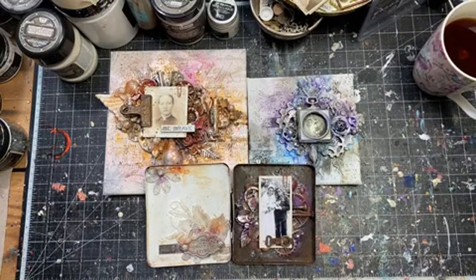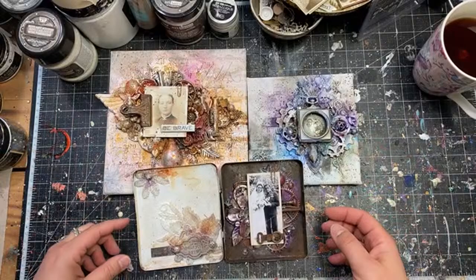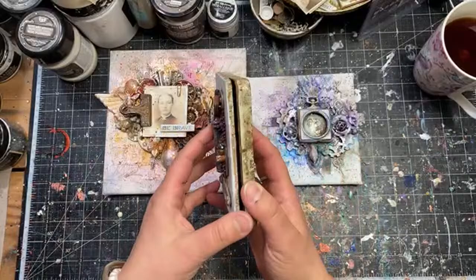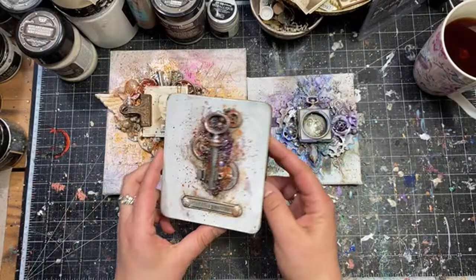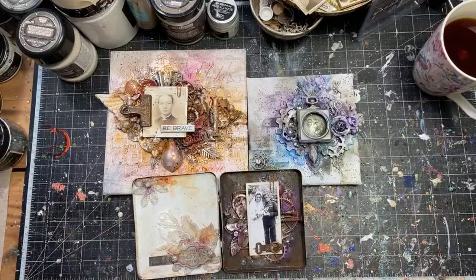Here are simple compositions I made, and they are good examples that you don't have to use the whole surface. This is in fact my last video I made for patrons. So if you're planning to join my Patreon subscription, you will see that done step by step as a video. But the other ones were done either just for myself or as a class. This was a class I made for people in Peru.